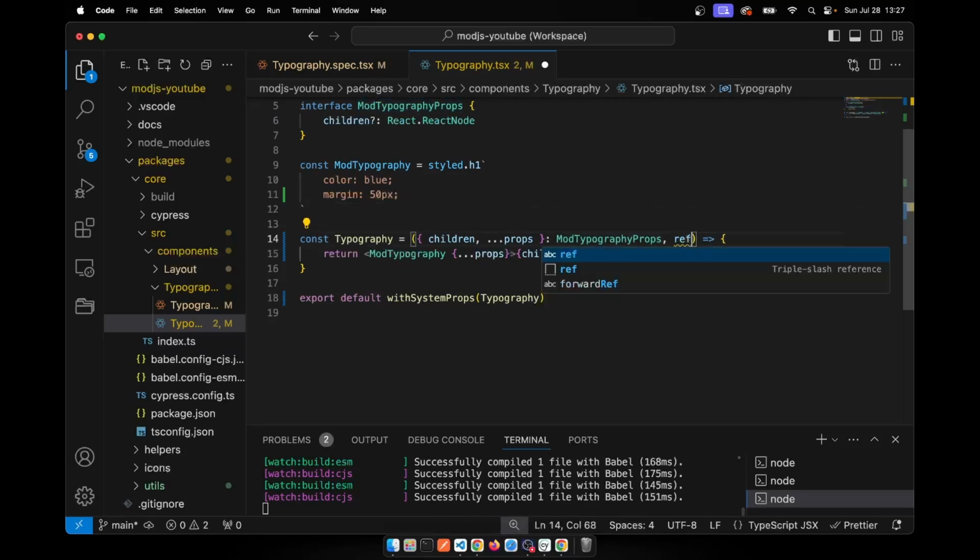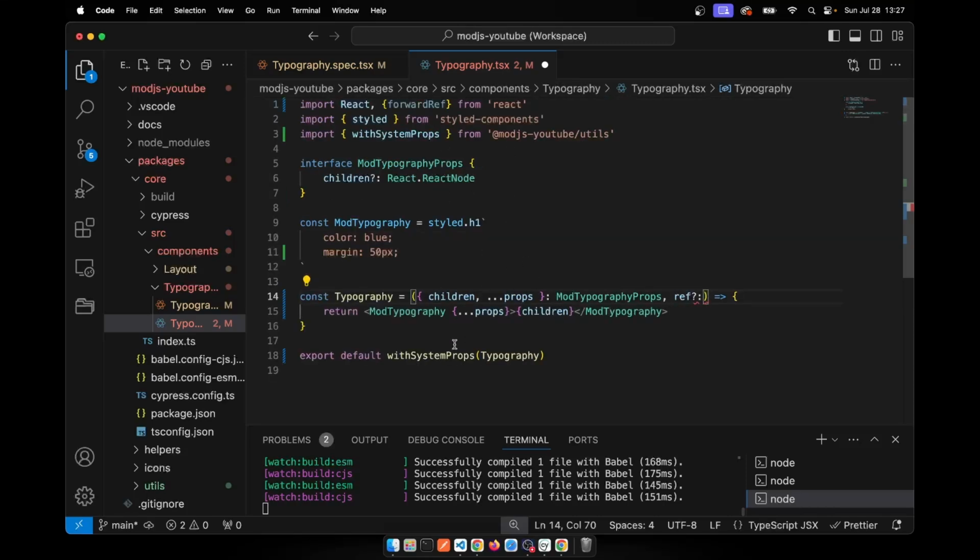We will see this concept of ref in some of the complex components that we will build, such as the code editor component or the snack bar component or the password field, email field. We will use this ref in those components where we actually make use of ref, but in this typography component I am not going to do that, but you will understand ref in greater detail when we actually use that. But for now, let's make sure that all our components are wrapped with this forward ref, especially this typography component, and the other components we will do that too. But for now let's come back to this.